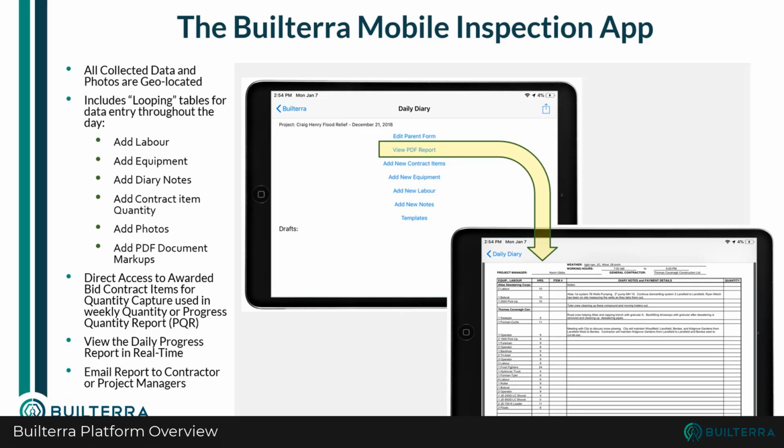Just like small little text messages, if you're doing a note about something or a remark, you can just see it, take a photo or photos, go to add new notes, add a quick comment and submit. So it's not like you're having to write it in your book and then retranslate it back to the website later. You can do this on your phone, the same way you would do a text message, essentially, with a photo. We will go through and demo that. And of course, all of the contract items here are a live connection back to the awarded bid items. So the idea is that as you do quantities, it feeds that PQR process.